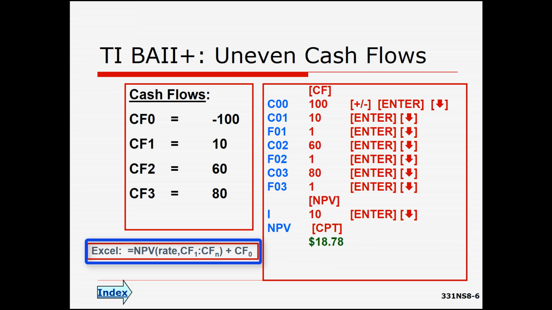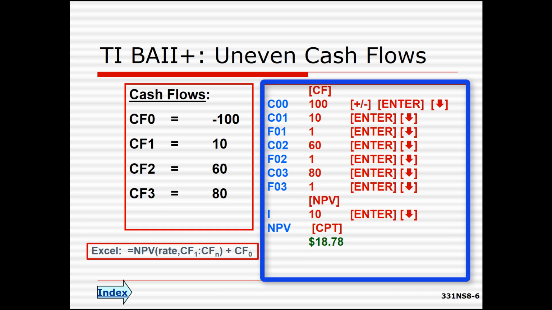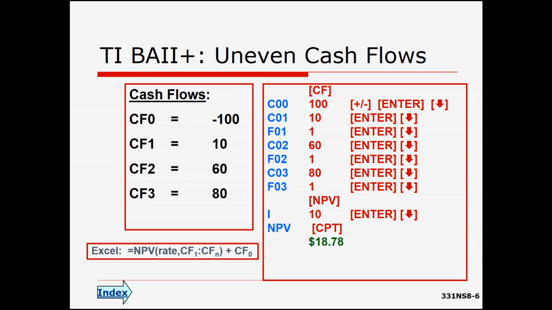Note the Excel function in the example. Excel has an NPV function with a slight peculiarity. Cash flow zero cannot be included in the range inside the function. It has to be handled outside. Apparently, NPV was designed this way originally in Excel, and it can't be changed now. If you've kind of gotten vague about this, it would be a good idea to follow through that example in your calculator and make sure you can arrive at the correct answer.